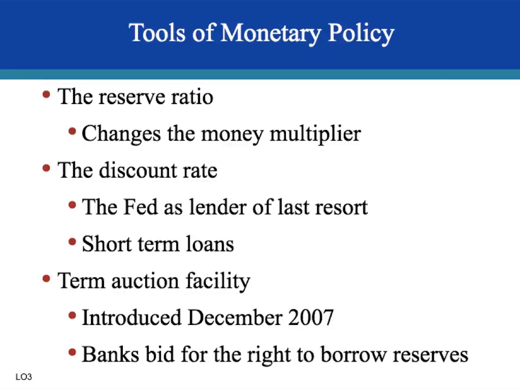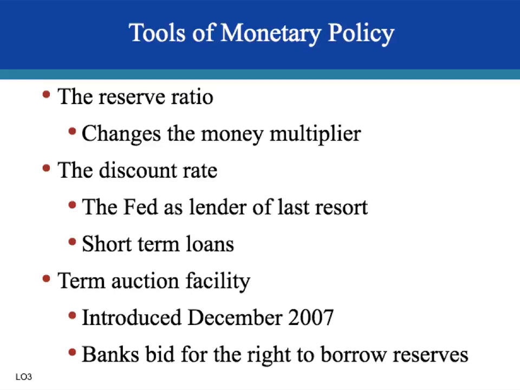Okay. And the discount rate is the rate that the Fed charges banks for them to borrow money from the Fed. The Fed acts as a lender of last resort and makes short-term loans, and it does not do this for free. It will charge the interest rate called the discount rate. The higher the discount rate, the fewer short-term loans a bank will borrow, meaning the less reserves they will have to lend out. And the lower the discount rate is, the more money that banks will borrow, and the more reserves banks will have to lend out.